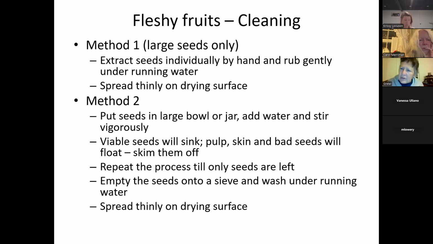Second thing with littler seeds is you put them in a bowl with water and you agitate the water, or you put them in a jar with a lid and you agitate the water, and it'll help separate the pulp from the seeds. The seeds are going to sink, the pulp is going to float. So you skim off whatever floats, maybe strain it off and do it again until it seems clean enough. You don't need every speck of pulp to be off. You need them to be clean enough that you can get them dry and packed and plant them easily.